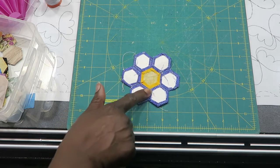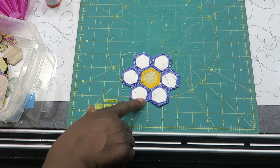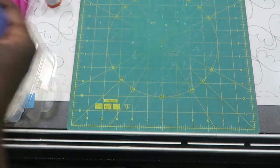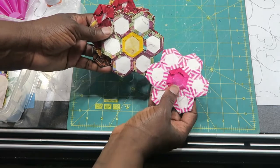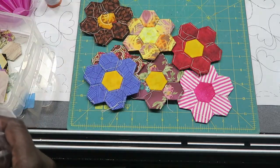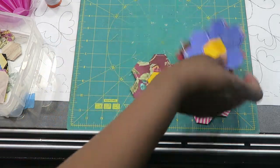Once you have sewn around all six sides of your hexagon, you can then pull that paper out and recycle the template to use in another one. But as long as you have something that needs to be connected, you should not pull out your stitches until it's connected to the next piece. So all of these here only have the paper pulled out of the centers, and the rest of these are indeed still filled with paper so that they can be sewn to whatever or however I plan to use these, which I don't have a project for these. I'm just actually making them.